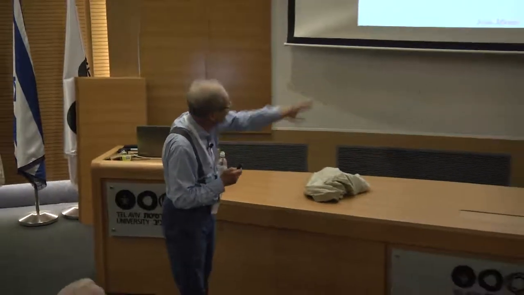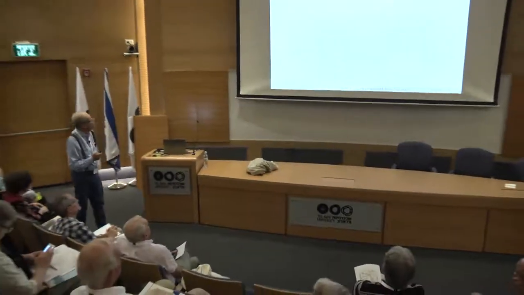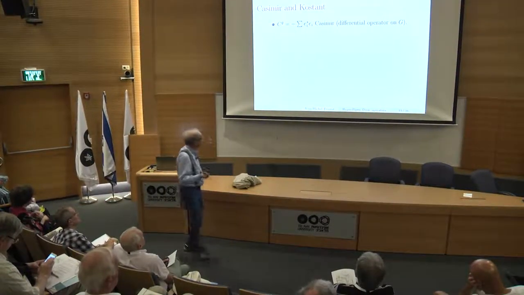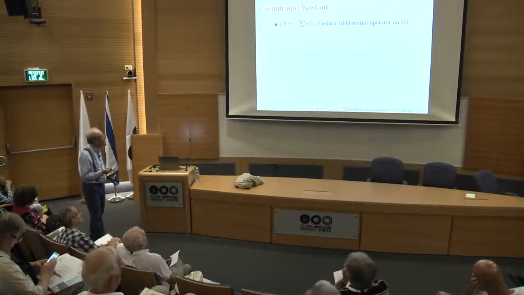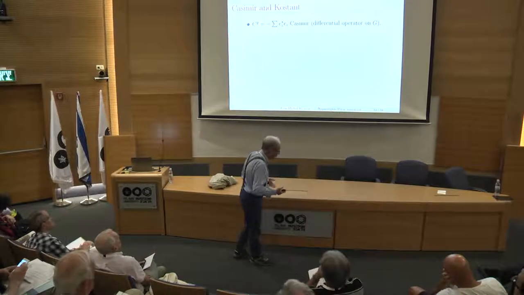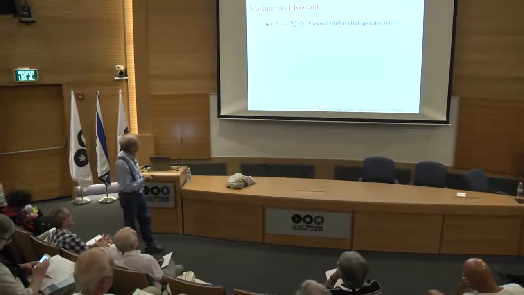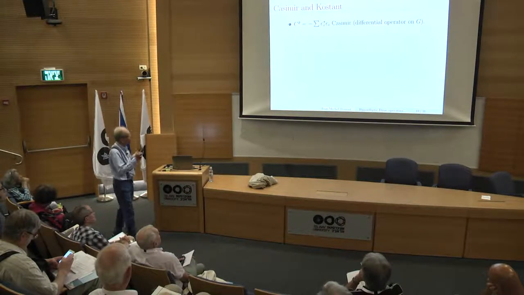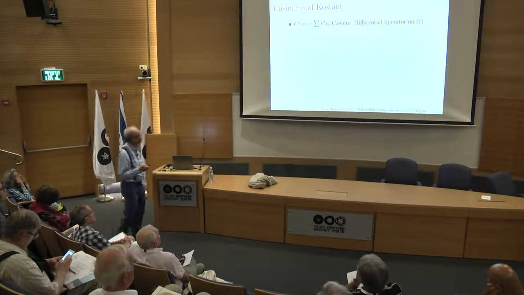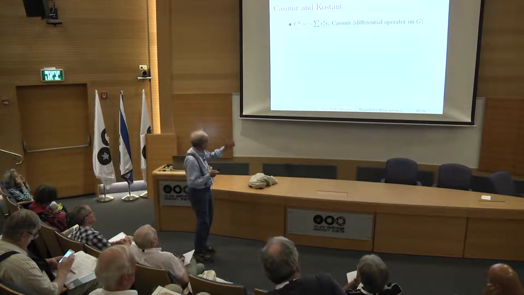We will perform two separate constructions, one on the group G and the other on the Lie algebra g. So we work first on G, and later on the Lie algebra. On the group G, I just quote two names, Casimir and Kostant. What Casimir did was construct the Casimir operator, which is an analog of the standard Laplacian on the Lie group G. G is not a Riemannian manifold, it is pseudo-Riemannian, so it still carries an analog of a Laplacian. It is not elliptic, so it is not a good operator from that point of view. I wrote it formally as minus the sum of e_i star e_i; you don't need to care about what this means. It is just the generalized Laplacian of the group G.